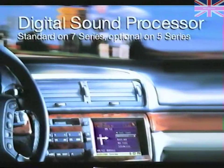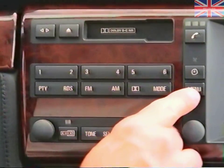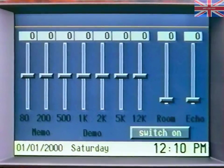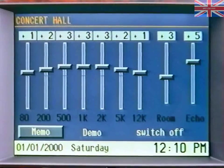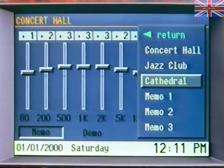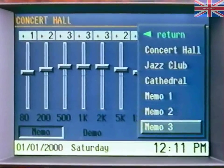Digital Sound Processor. To activate the digital sound processor, turn on the radio, then press the menu button. Select DSP. If the DSP is off, press to switch on. Select Memo. Then choose one of the preset programs, Concert Hall, Jazz Club, or Cathedral, to suit the music you're listening to. Or select Memory 1, 2, or 3, to store your own personal settings.